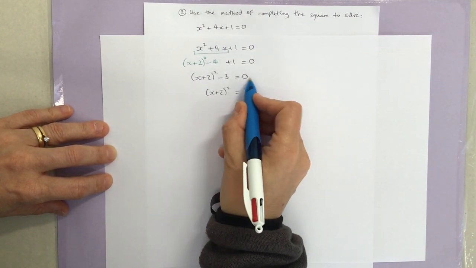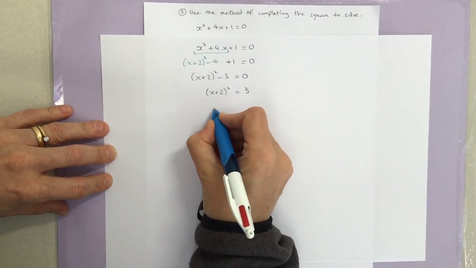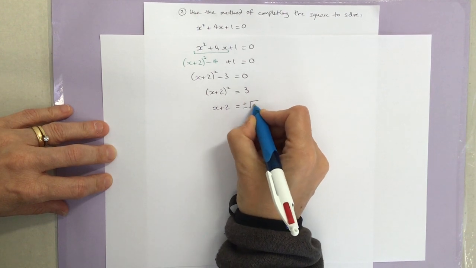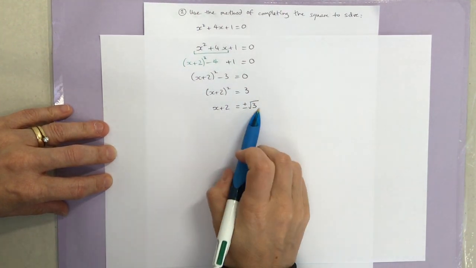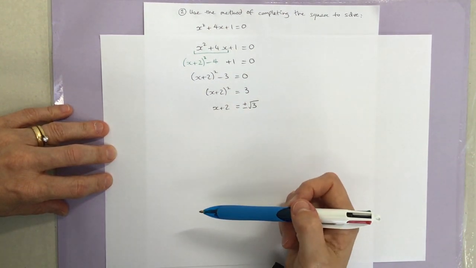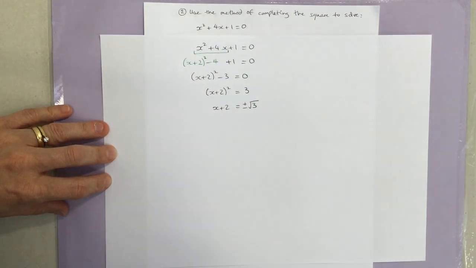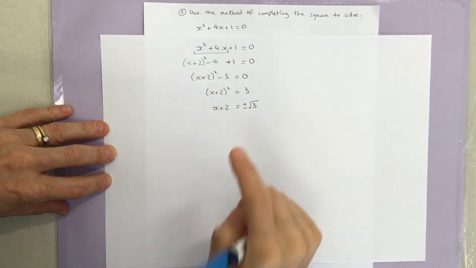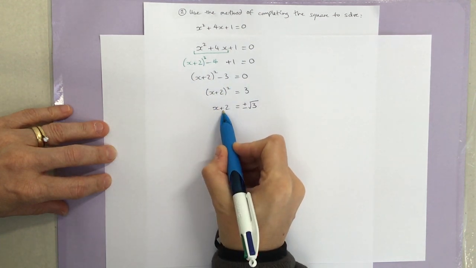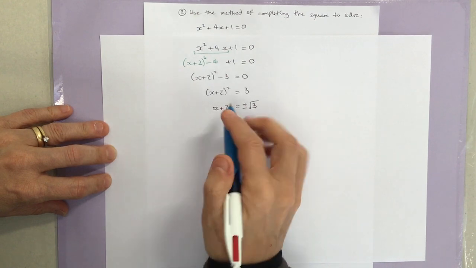By adding the 3 on both sides, now I'm going to take the square root, and don't forget that plus or minus idea. So x plus 2 is now the positive or the negative square root of 3. Now, if this was on a calculator paper, I might do this on my calculator, and the question might say give your answer to 1DP or 3SF, but this isn't. This is going to be a non-calculator question, so I'm going to leave my answer in surd form. So the last thing to do is to take this 2 away, to get rid of it. So x equals minus 2 from both sides.